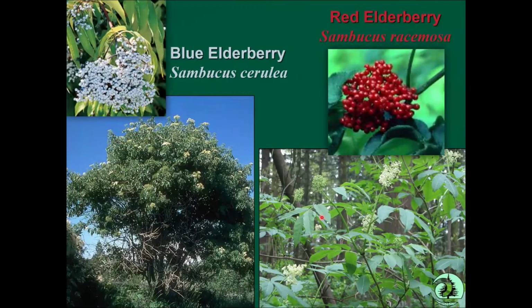Some elderberries. We have blue elderberry and red elderberry, Sambucus cerulea and Sambucus racemosa. The red elderberry is not edible. A lot of people confuse that and think that it is edible. It will not kill you, but it will not make you feel good. It has pointed, triangle-shaped flowers, and can handle being in full shade or direct sun. It's great underneath the canopy. Both of these have a pithy stem, which is wonderful for overwintering insects.